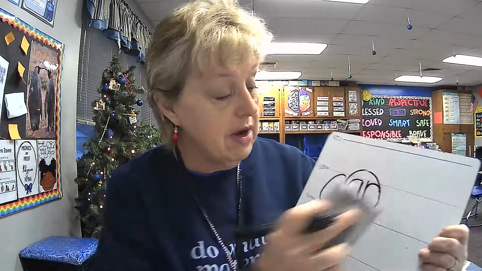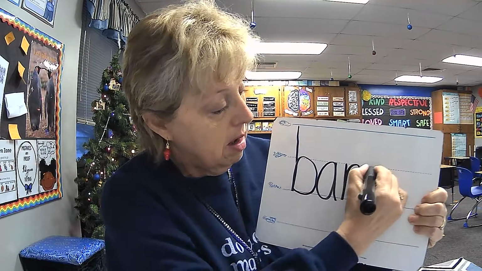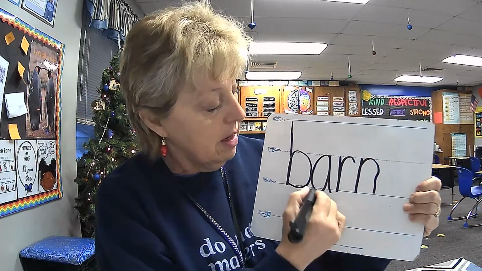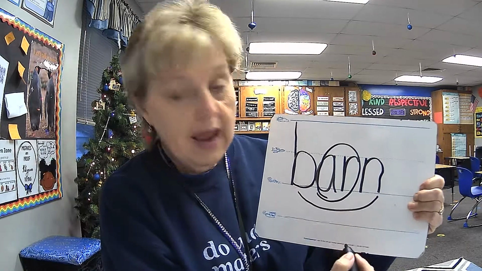Now, an example of another word that would be R-controlled with AR would be the word barn. Echo me. Barn. Elbows up. Barn. So we would start with B, AR, N, barn. Now to mark it, you're going to circle the AR, scoop it because it's a one-syllable word, and the type of syllable is an R-controlled syllable. So you put the R underneath.